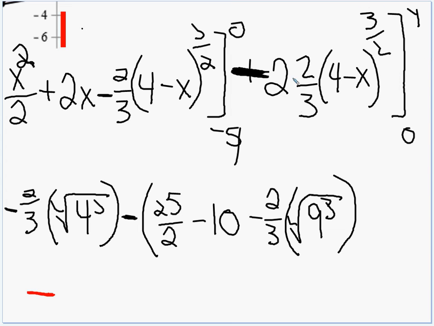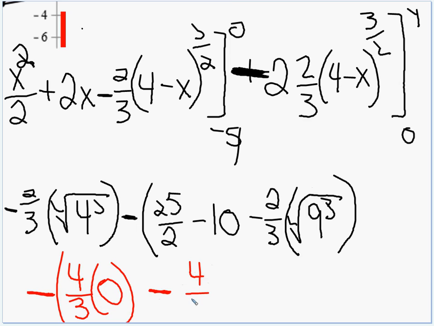First, well, this is going to be 4/3. 4/3, and then we jump the 4 in here. 4 minus 4 is 0. 0 to the 3/2 power is 0. So that just becomes a 0. And now we're going to minus. Now the 0 jumps in. So we're going to have a 4/3. 4 minus 0 is 4. So we're going to have the square root of 4 cubed.